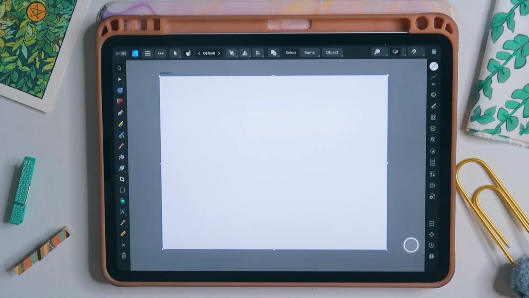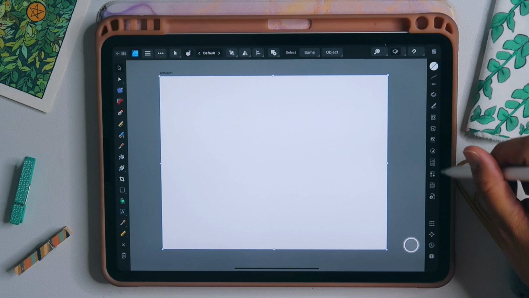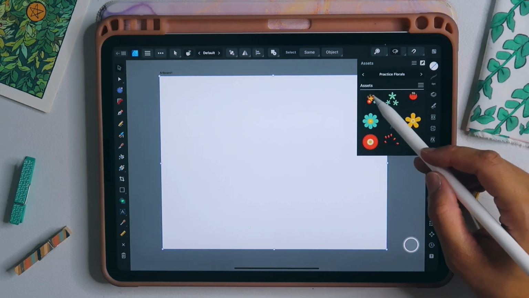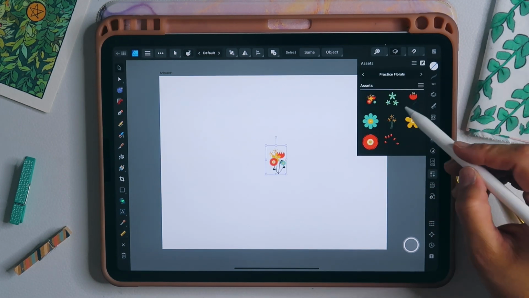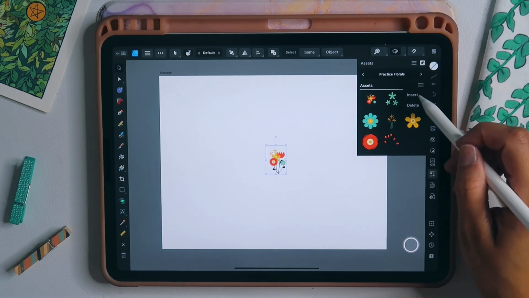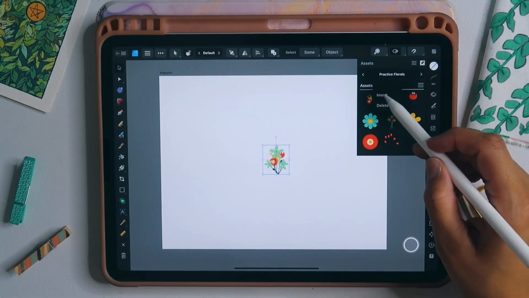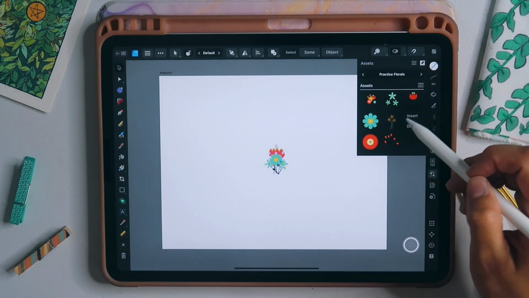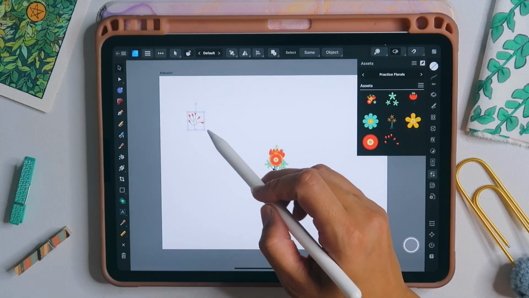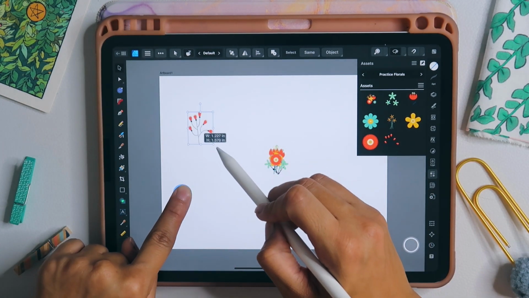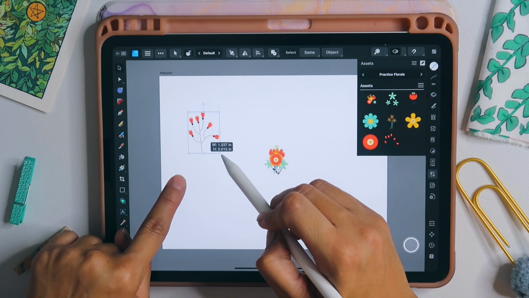So if I go back into my file here, I can open up my assets, and I can just tap on them and select insert, and I can load them all up into my file here. And then I can move them using the move tool. I can resize if I want to keep everything in proportion. I just need to hold my finger down.